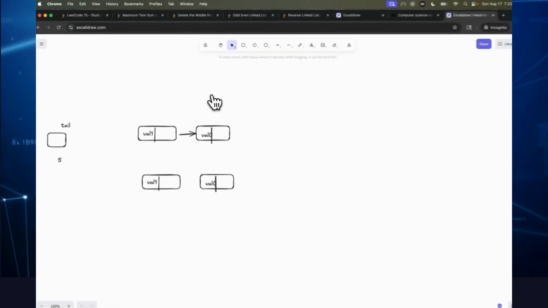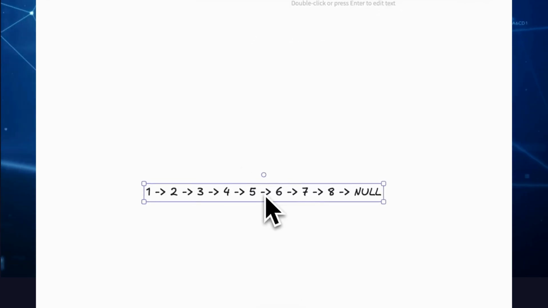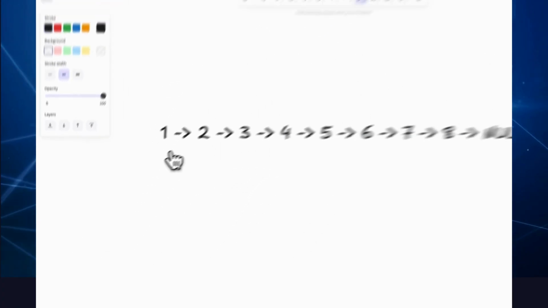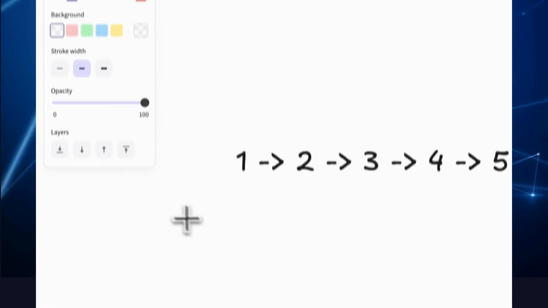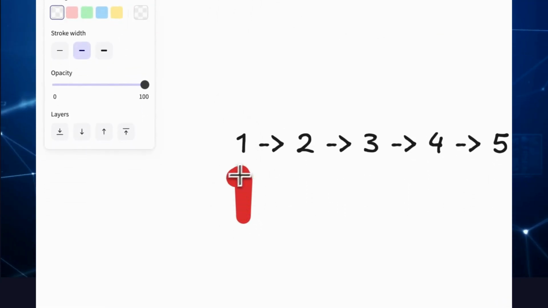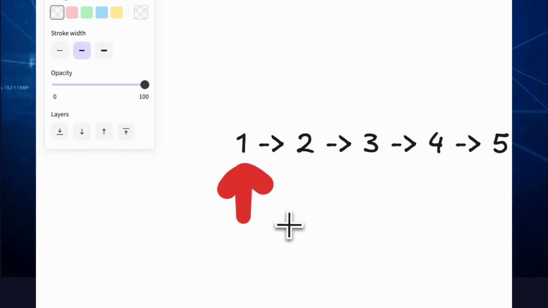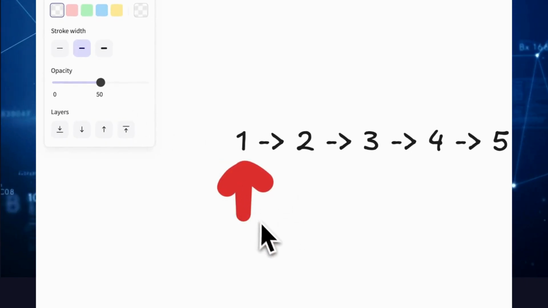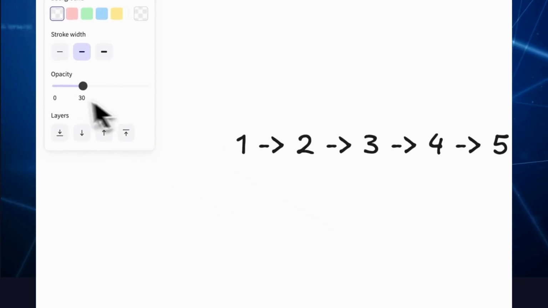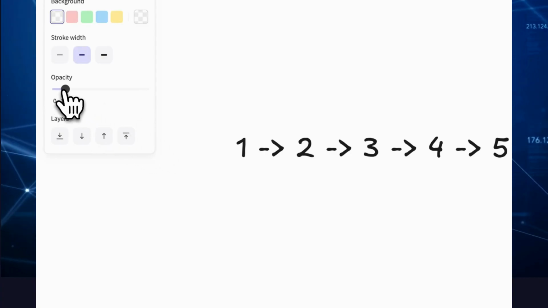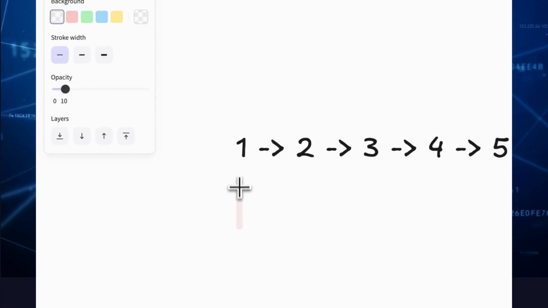Okay, I think it took an example which I already had, so let's take another example here. Now if I use this arrow mark, let's also increase the size here. So the slow pointer, I'll use the red arrow mark. It is initially pointing here. Wow, that's too much. So let's reduce it. What about this stroke width?